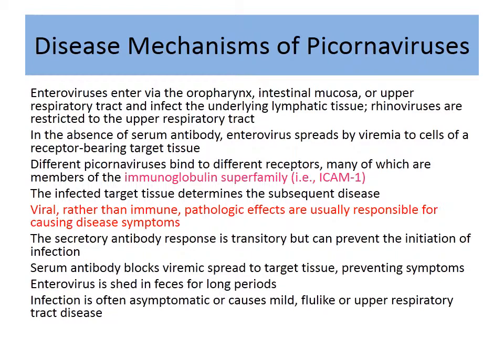Same important concept in terms of pathogenesis, that these viruses have receptors, especially where they want to attach. Some of the receptors present on the cells, like in this case we have an immunoglobulin superfamily member, ICAM1. What does ICAM stand for? These are adhesion molecules. ICAMs are adhesion molecules. They want to adhere to that. And why do we want to know that? Because we can block that. So we can block the entry of viruses as one of the treatments that we may have.